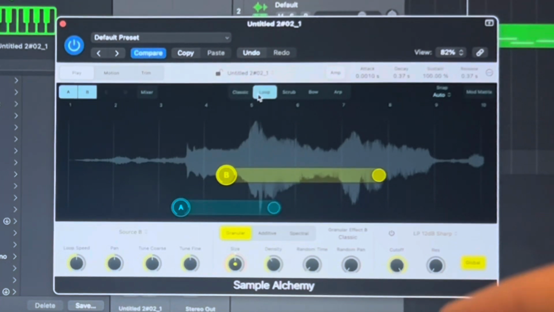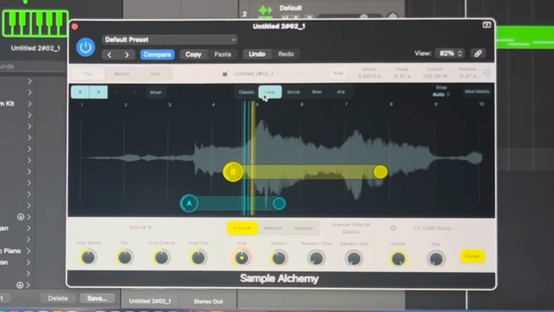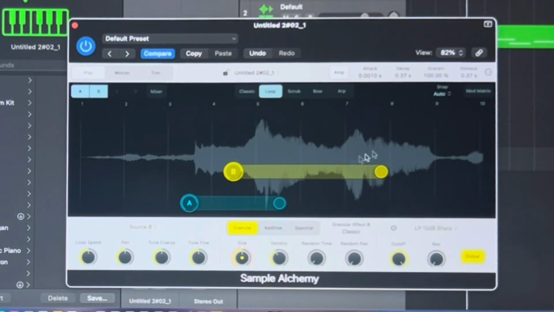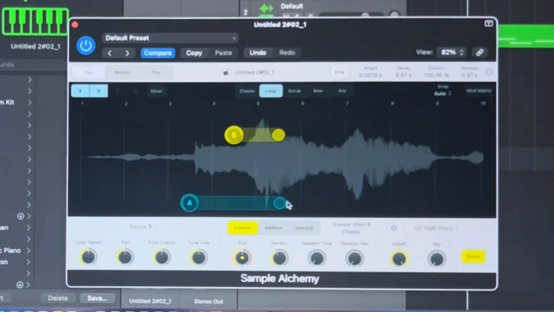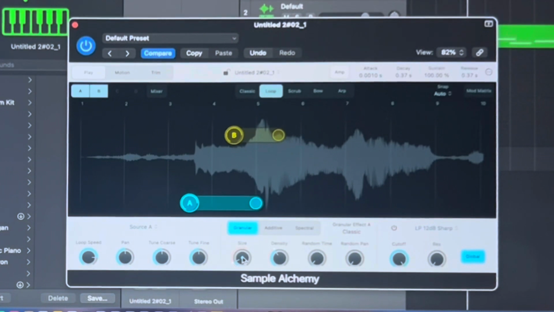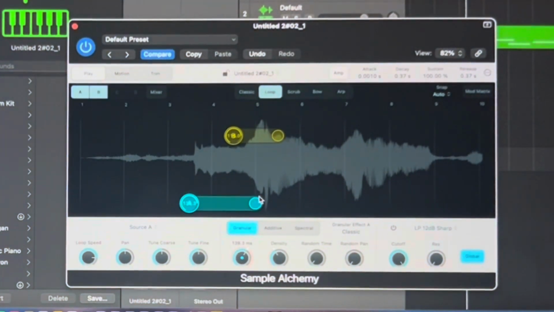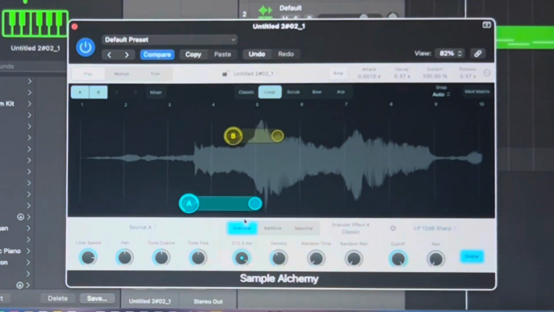And I'm going to loop them. I can shorten the loops and adjust the pitch as well. Adjusting the grain here to make the sound even shorter using the milliseconds.